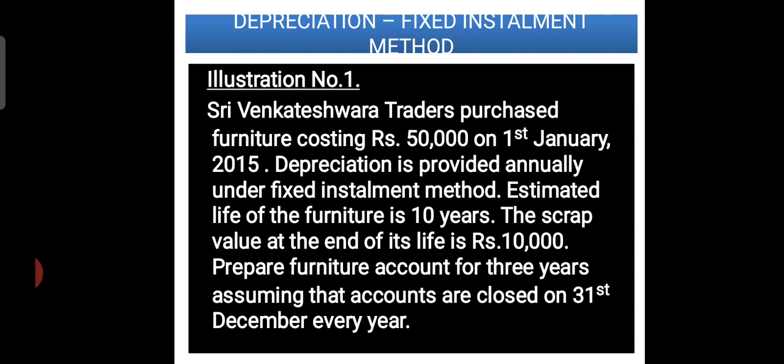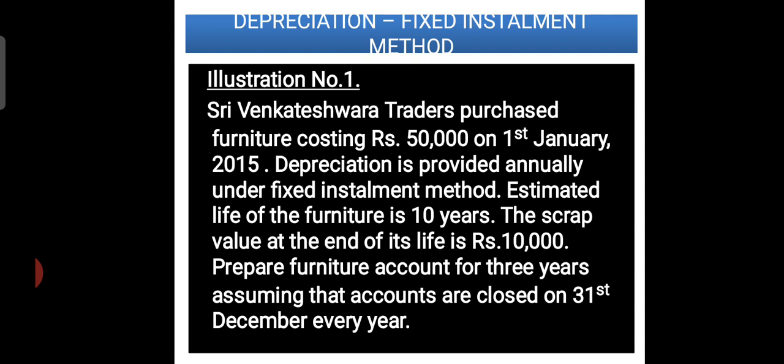Sri Venkateshwara traders purchased furniture costing rupees 50,000 on 1st January 2015. Depreciation is provided annually under fixed installment method. Estimated life of the furniture is 10 years. The scrap value at the end of its life is rupees 10,000. Prepare furniture account for 3 years, assuming that accounts are closed on 31st December every year. So this is the problem.